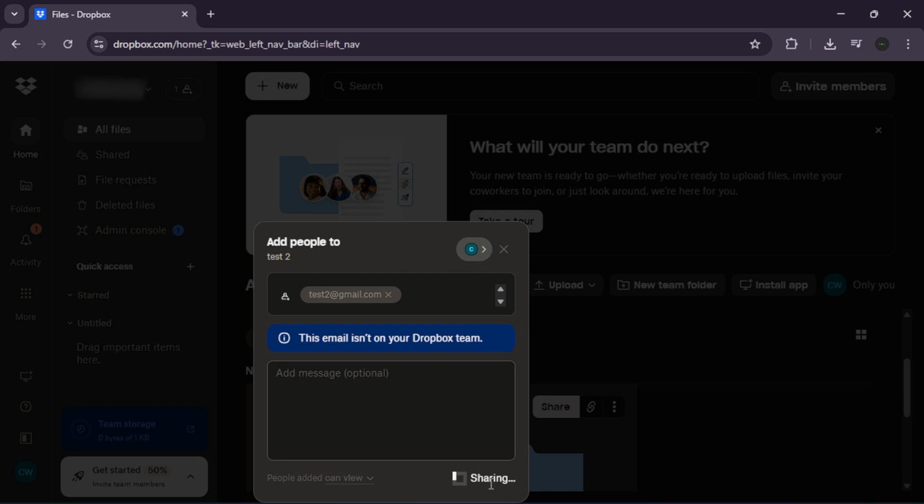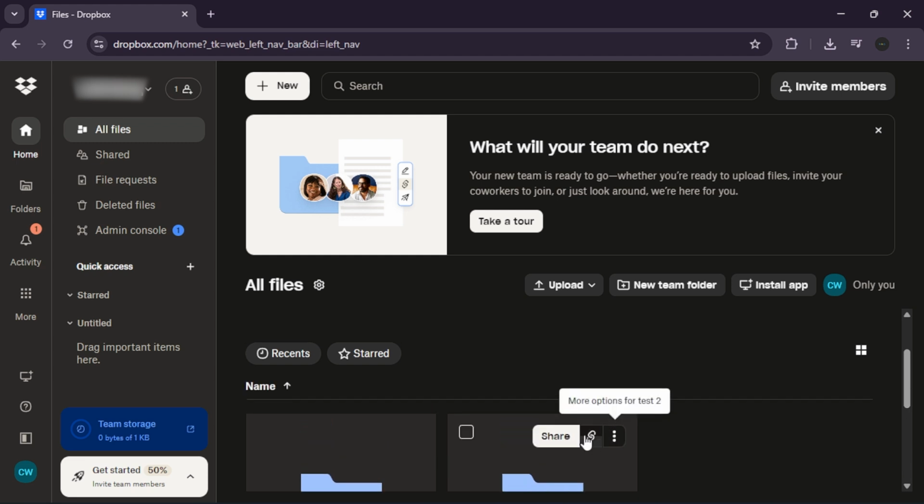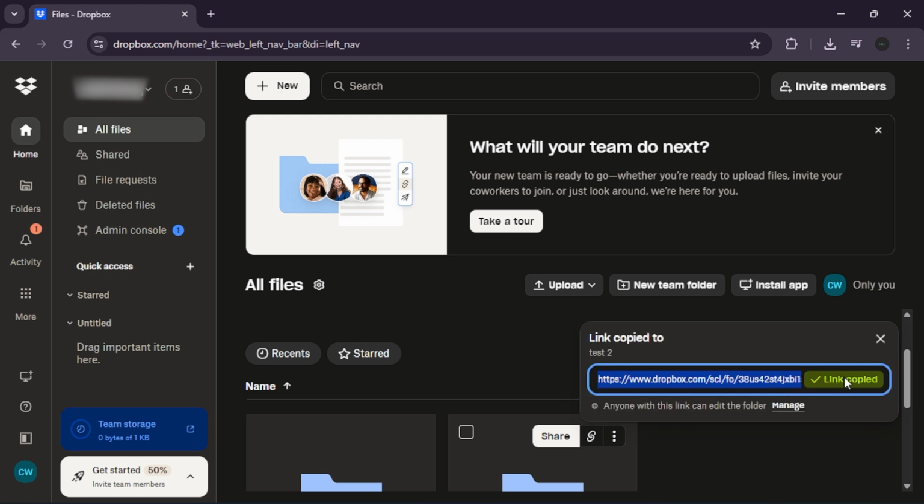If you want to send the file via a messaging app or to a large group, click Create Link at the bottom of the window. Once the link is created, click Link Settings to add a password or set an expiration date, available on professional or business plans. Then click Copy Link to save it to your clipboard.